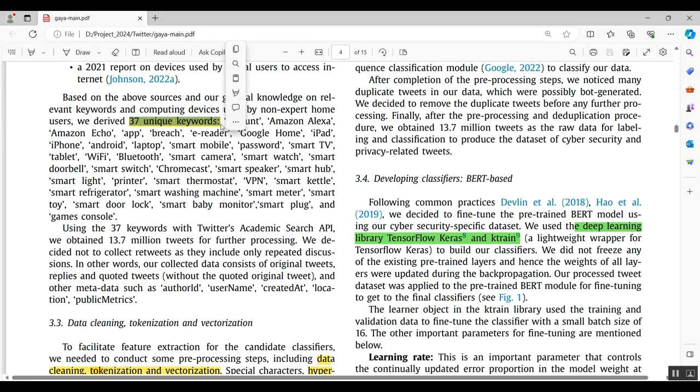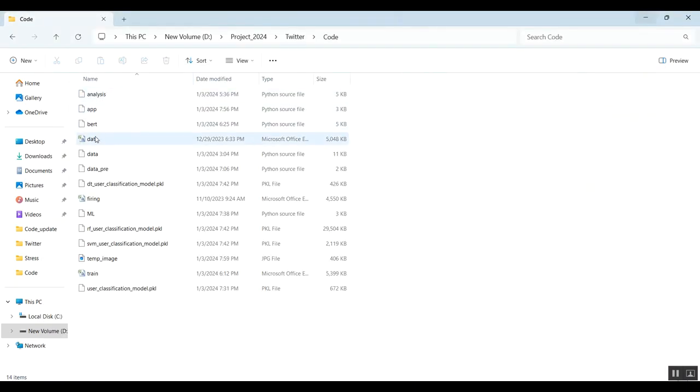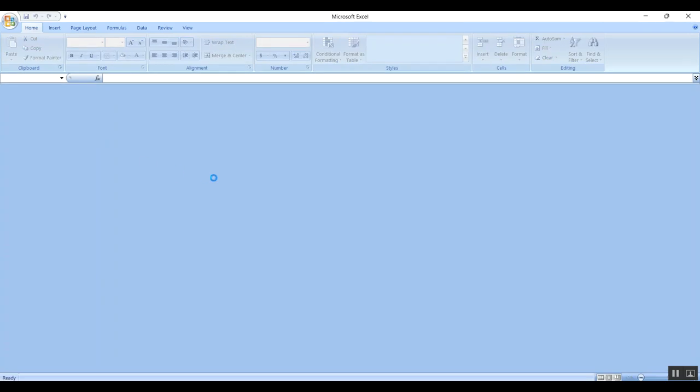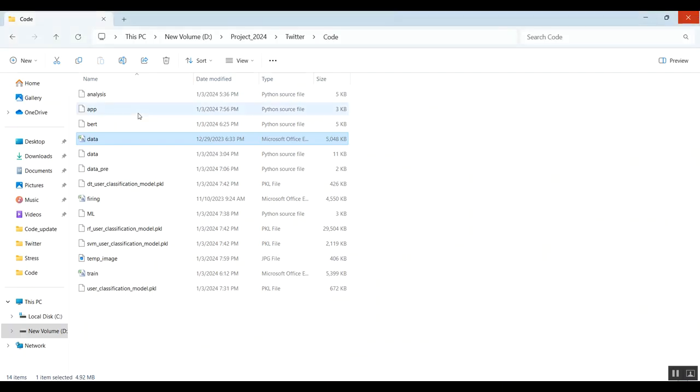If you have a Twitter account, by applying the Twitter API, we could access the data earlier. But after COVID, due to some restrictions, we are not able to scrape the data from the Twitter APIs. So from an open source website, I just downloaded some data. This is the input data which I have as of now. These are all the parameters I'm using, and for that, I'm going to analyze.